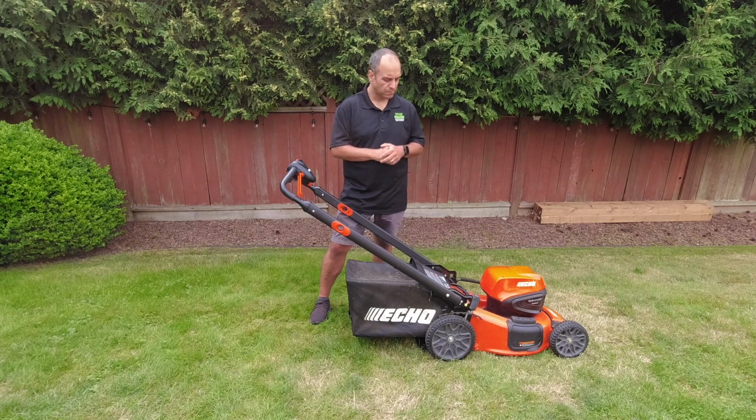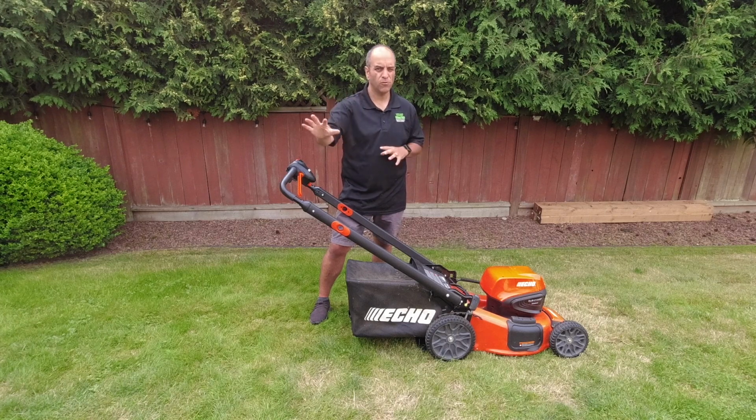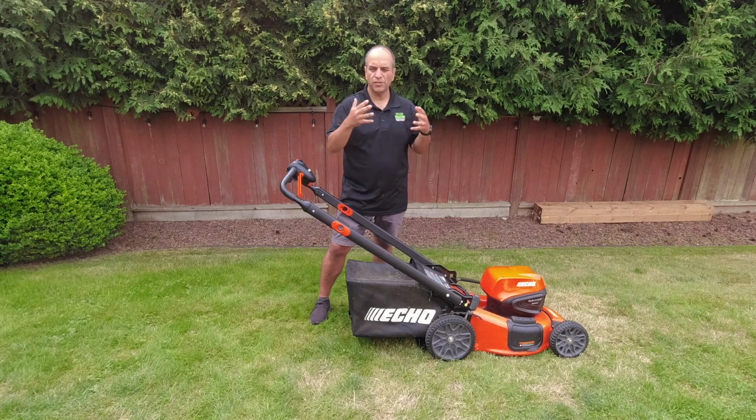Even the Milwaukee at twice the price of this unit is easier to recommend, given its more full sort of commercial construction and the amount of power it had, and no issues with the self-propel. And the other thing that I like about the Milwaukee, and I don't want to make this about Milwaukee versus ECHO video, but the Milwaukee's battery system, the M18 battery system, has been around forever. You can use it in like 300 different types of tools, from drills to sawzalls to circular saws to all of their lawn and garden equipment.